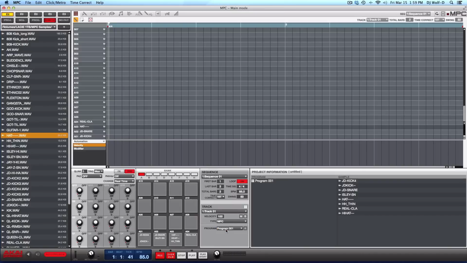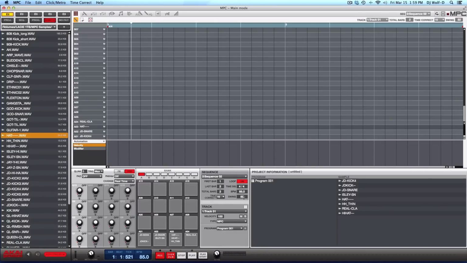All right, so once again, I'll program a 16th note triplet beat here. Now I'll create a new sequence, take the 16th note triplet off, put it back on regular 16th notes, and instead I'm going to use the swing feature. So just clicking my mouse, I'm going to drag this up to 75%, which is the max.